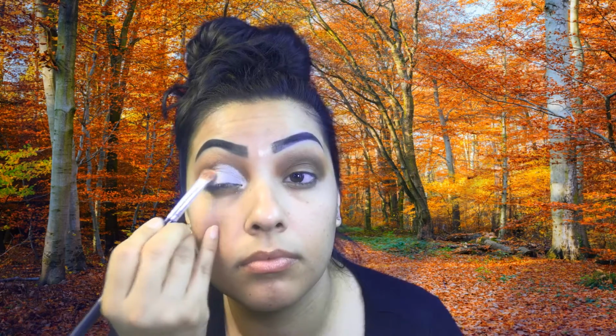I don't know how much it's gonna pick up, so I'm hoping it's a lot. Ooh, you know what it reminds me of, snowflakes. You can't really tell in the camera, but it shows very shimmery. And here it's showing literally white. I don't know why. And I'm gonna go with the same that I applied right here on my crease. I'm gonna go here to the side.